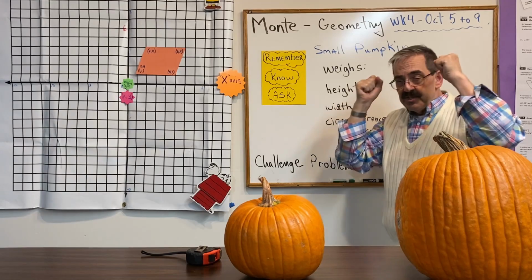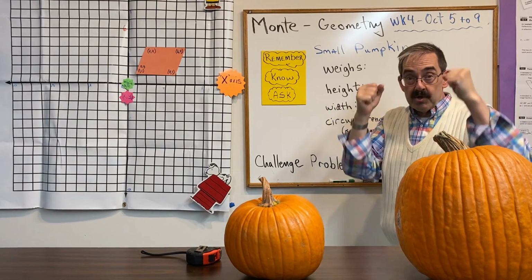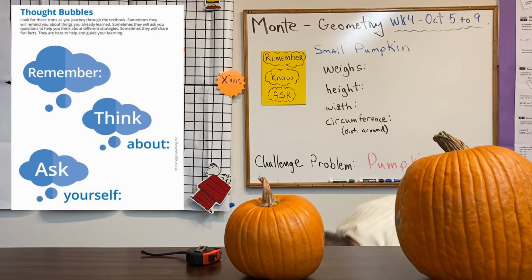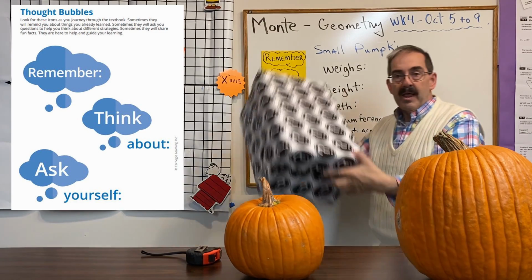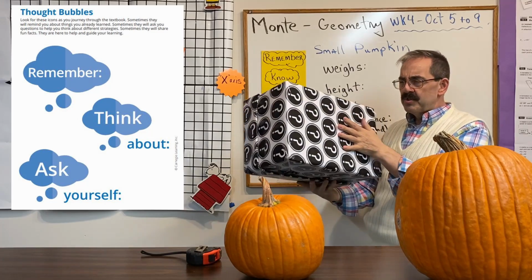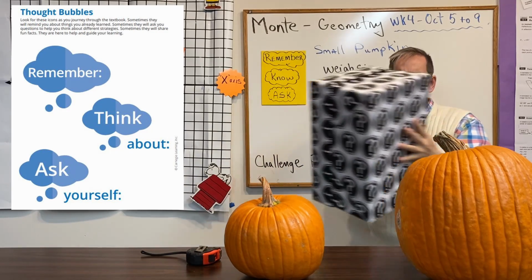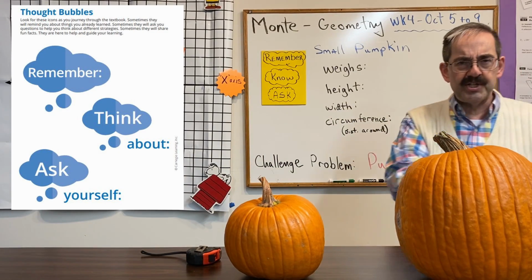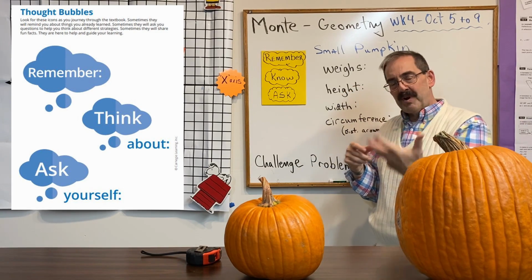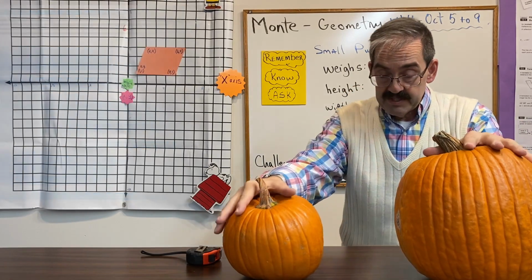The key to geometry, the key to learning, the whole key to education is asking the right question, okay? This questioning box, each week I'm going to try to get you to remember, if I could just ask that question, I will learn. Okay? So let's ask some questions. Got these 2 pumpkins.